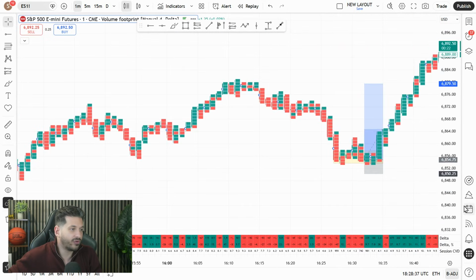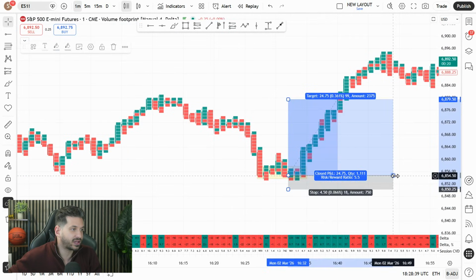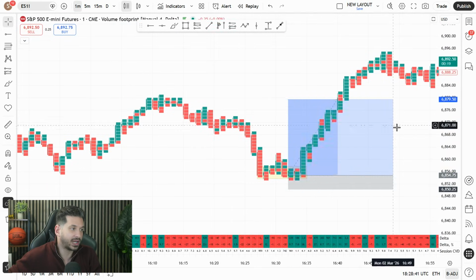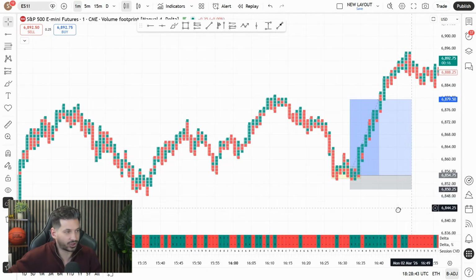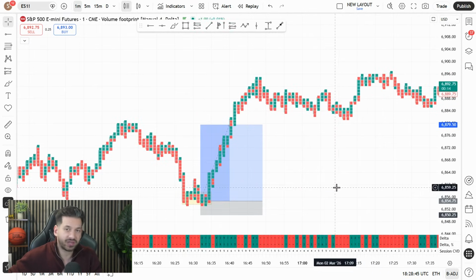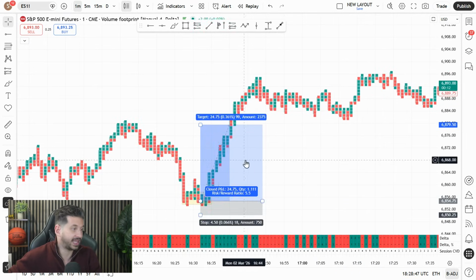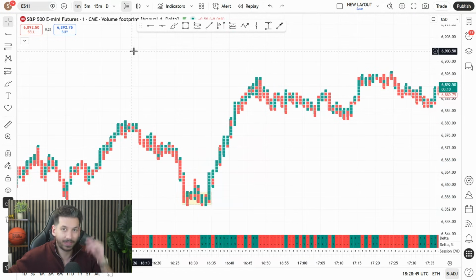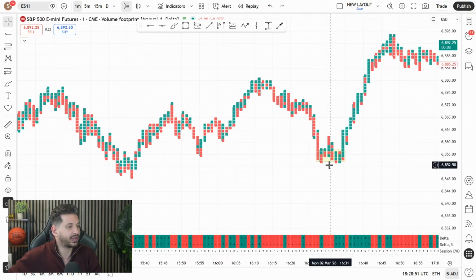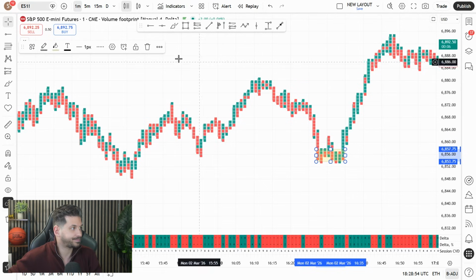So you can have these really nice trades. Boom, boom, boom. You would have done it in a few minutes. Beautiful trade, just by looking at the session CVD, keeping an eye on it, and doing that little bit of mental math needed to understand who is more efficient in the market.